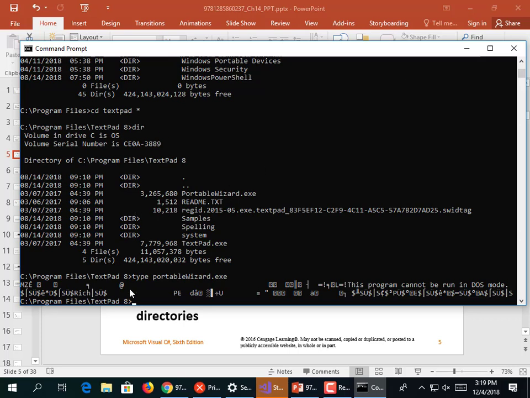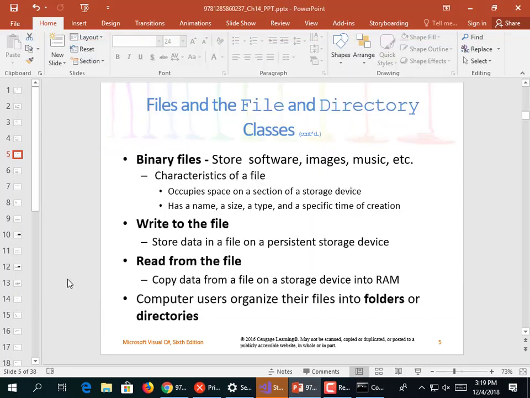Anyways, so you usually get to pick what format, but there are some things that lend themselves dramatically towards a binary format. You would not want to convert an image to any form of text format in order to store it, right? Because an image is just pure bitmap data. Same for MP3s, right? It'd be an extraordinary waste of space to try to convert that to some kind of text file. So you have the ability to write to the file and read from the file. Typically, the classes that create binary files and the classes that create text files are different because they have different goals in mind.